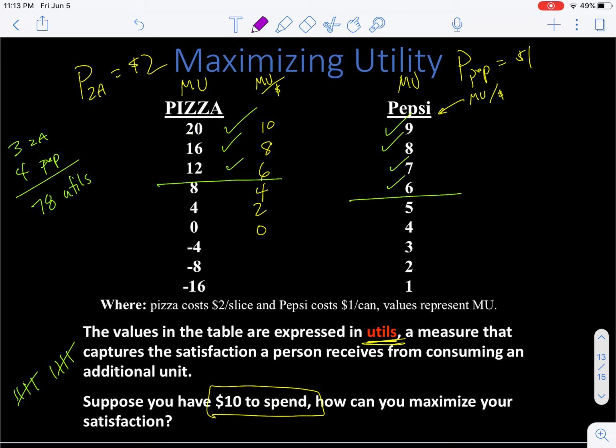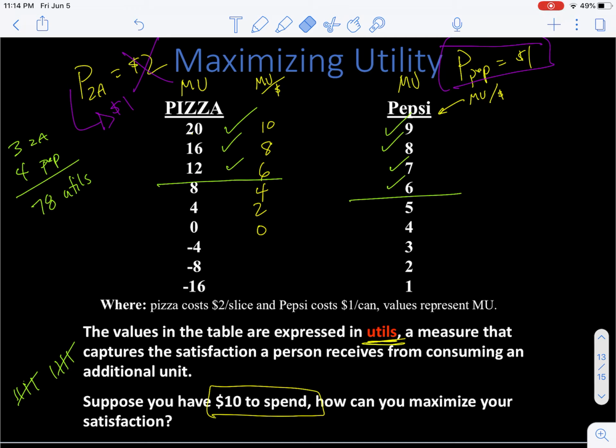because that will take us to our next important concept, and that is let's change a price. What if there is a price change? What if there's a kind of happy hour on pizza? And so what if during happy hour pizza only costs $1? So if pizza only costs $1, the nominal price of pizza goes down, the price of Pepsi stays the same. So Pepsi stays at $1, pizza goes down to $1. So there's a decrease in the price there.